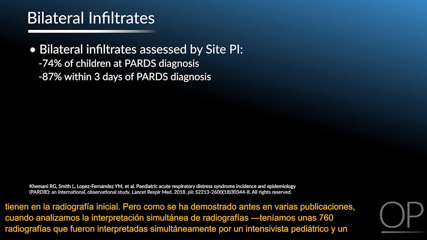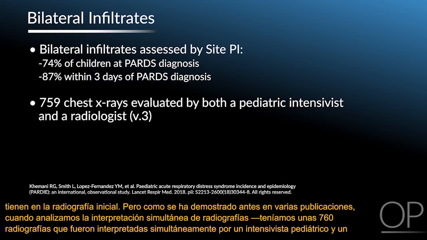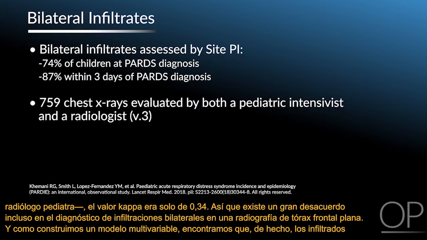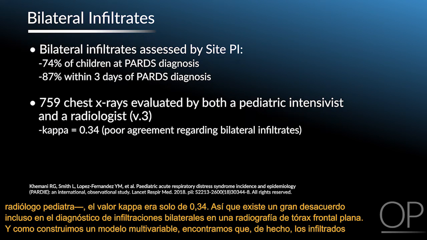But as has been shown before in a variety of publications, when we looked at the simultaneous interpretation of films, so we had about 760 films that were simultaneously interpreted by a pediatric intensivist and a pediatric radiologist, the kappa was only 0.34. So there is very poor agreement on even the diagnosis of bilateral infiltrates on a plain frontal chest X-ray.